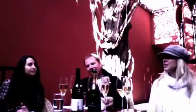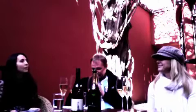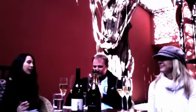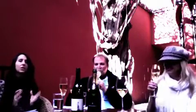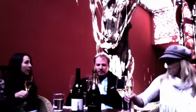So anyway, we have a sparkling wine that's 100% Chardonnay, and then we have a Chenin Blanc, which is really interesting because we don't really have any Chenin Blancs. It's like the emblematic white in South Africa. Here in Argentina we have some hectares of Chenin Blanc, but it's mainly used for sparkling. It doesn't really have the structure, and we're going to taste it, but it's a full-bodied wine. In general, our Chenin Blanc in Argentina is lighter. So this is a very interesting wine and very different from what we are used to. But let's start with the sparkling.